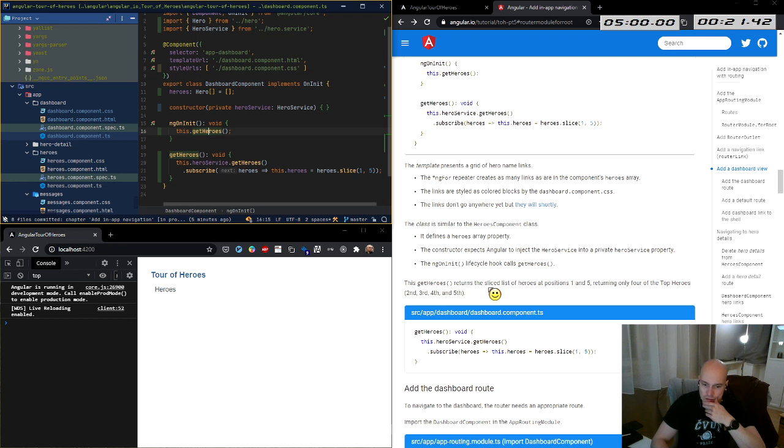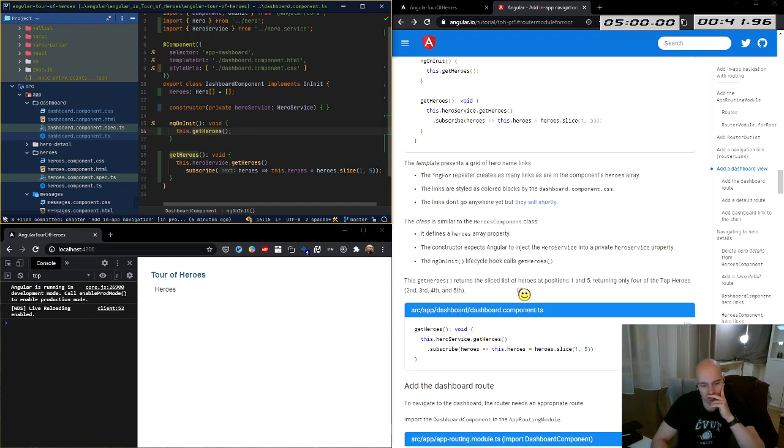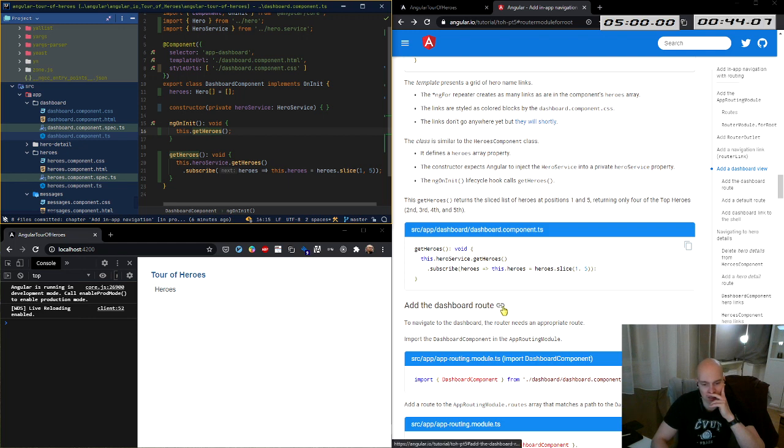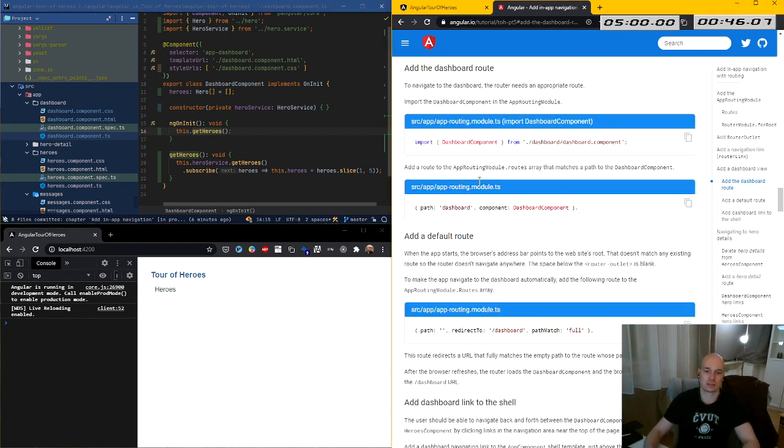This getHeroes returns a slice list of heroes at positions 1 to 5, returning only the top 4 heroes. Why don't you take the first one? Okay, so this is the next thing we will be doing.